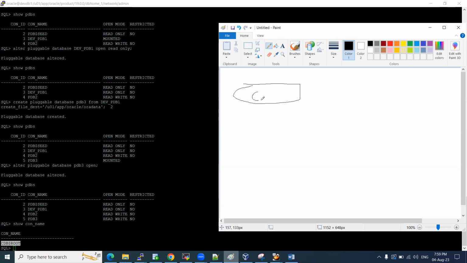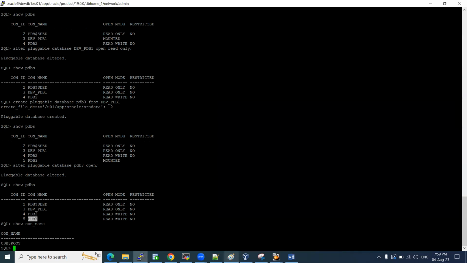This is one CDB. Under the CDB, we have this PDB seed, right? This PDB seed, and we have 1, 2, 3 PDBs. So if you want to clone a PDB from here to here, I'll give you a simple example. Why do we need to do this in the same CDB? Suppose in our case, this DB is dev, this one is test, this one is UAT. Whatever changes happen on this PDB will not impact the other PDBs.